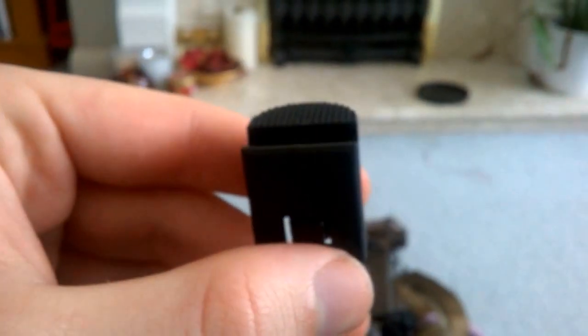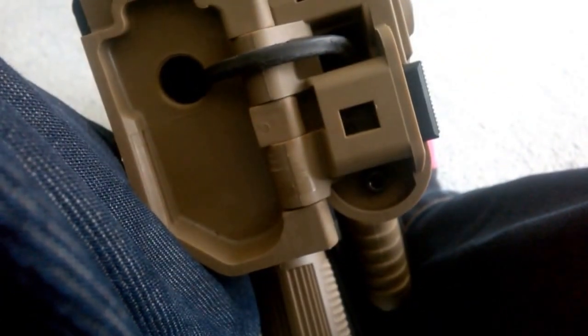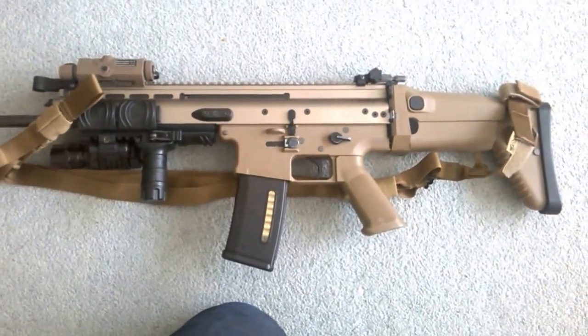And there you go. If it focuses, it's not focusing. Focus. There is your stock button. Mine's completely intact, but to refit it, between my legs you go. Simply put the spring back up into it, and it literally presses in, and you're done. Hopefully that was in focus. Oh, I'm going to have to do this again. So there you go. That's pretty much how to do it.